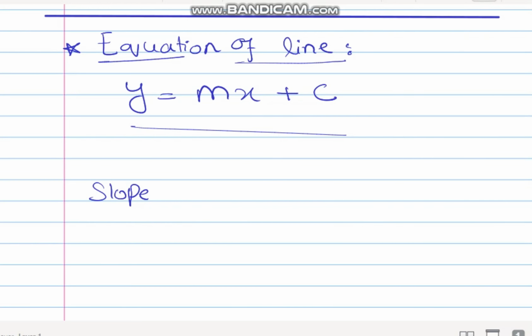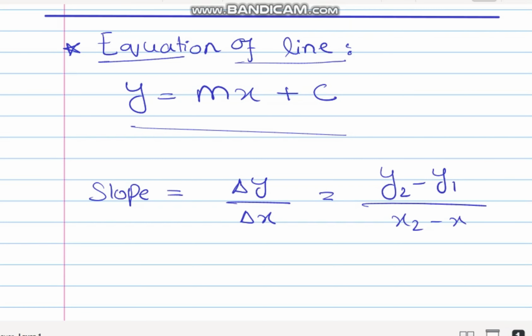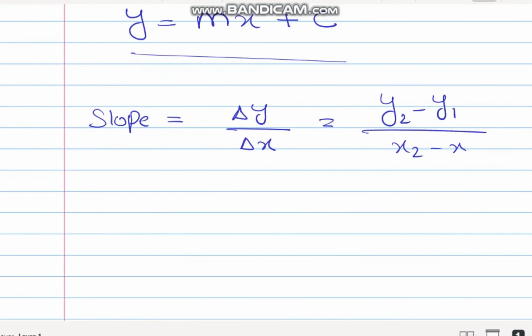So slope is the difference of y over the difference of x, or y2 minus y1 over x2 minus x1. Yes, very good, rise over run. Yes, exactly. Very good. Excellent. We have written the equation of the slope. Basically, it's a very simple thing. So what is slope? If someone asks you what is slope, you will tell them it is the rate of change of y with respect to x. This is the simplest thing.